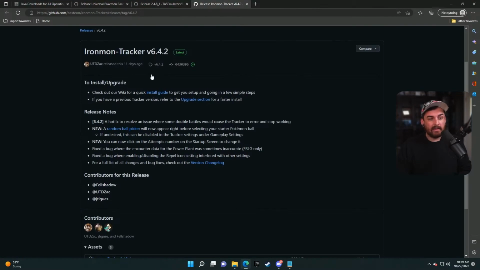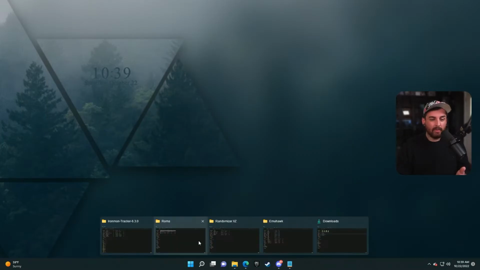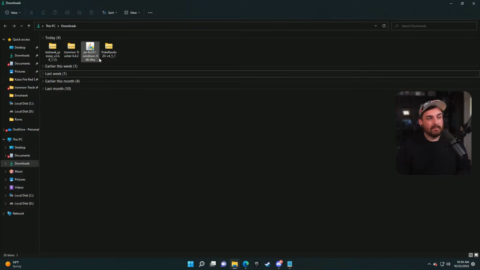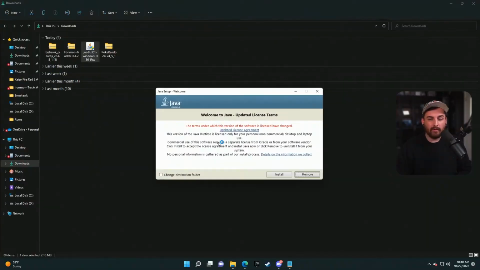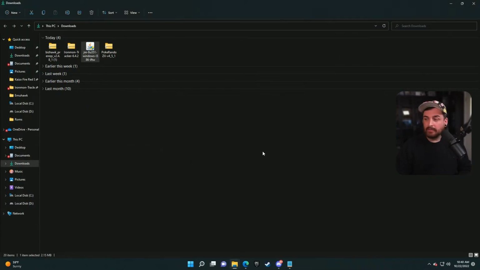So let's go ahead and start. The first thing you need to do is go to download the most recent Java. So java.com, once again, links will be in the description. Click the version that's appropriate, which this would be for me. You click it, download it, and once you've got it downloaded, it'll look like this. From this point, you just run the file and follow the steps all the way through to finish. Now, I already have it downloaded, so I'm not going to do it again.